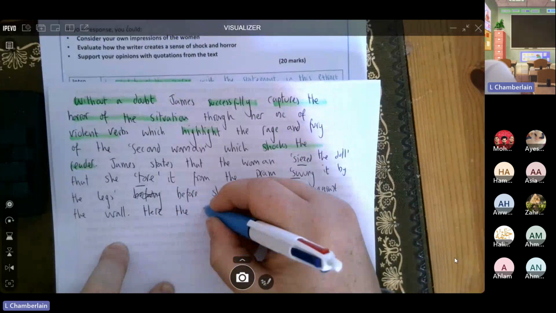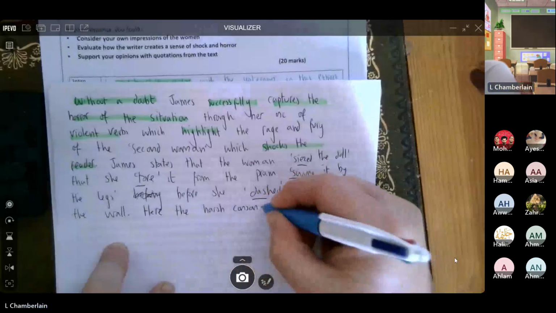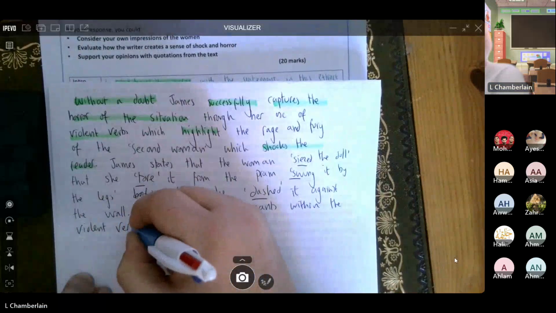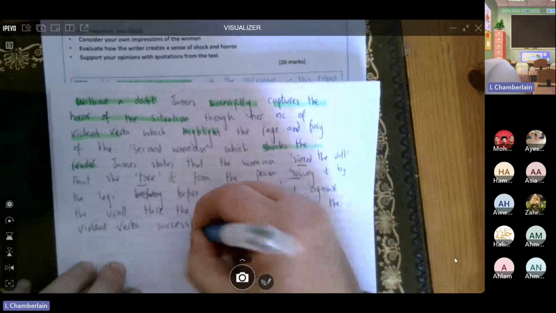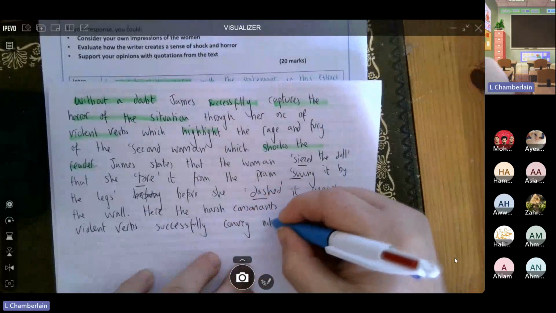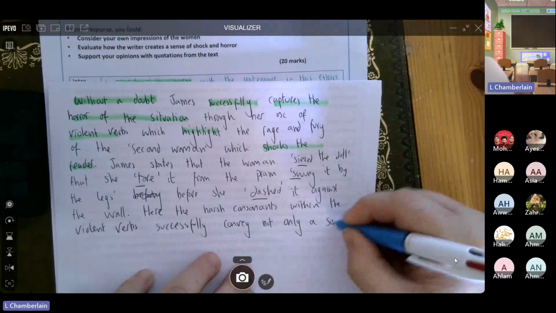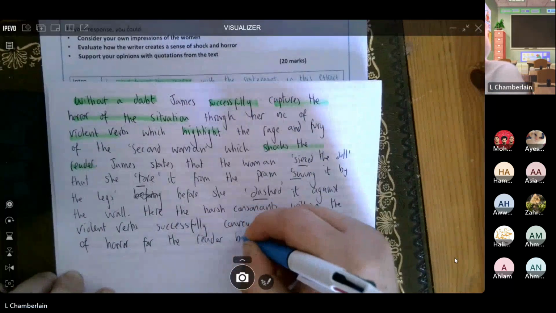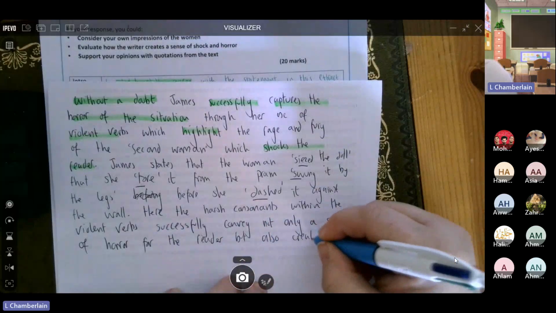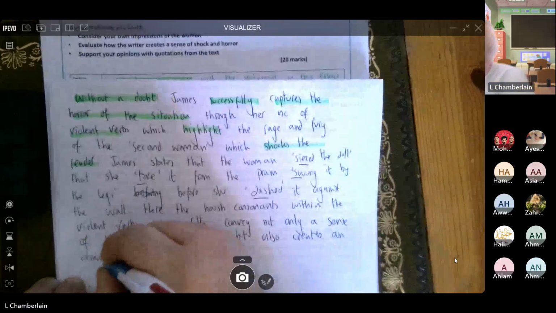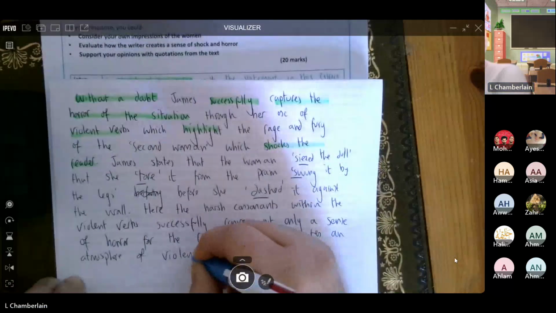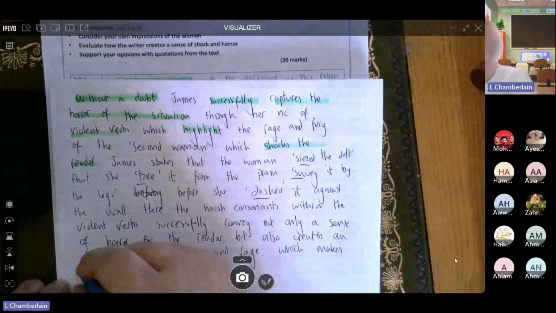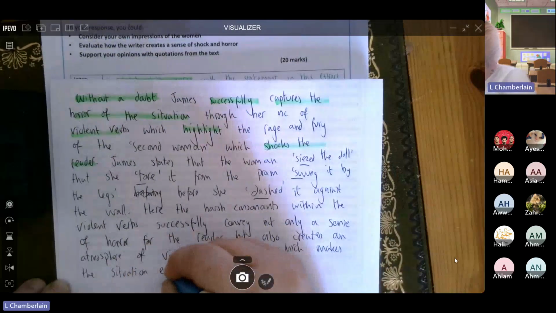So I might say here, the harsh consonants within the violent verbs successfully convey not only a sense of horror for the reader, but also create an atmosphere of violence and rage, which makes the situation even more shocking.